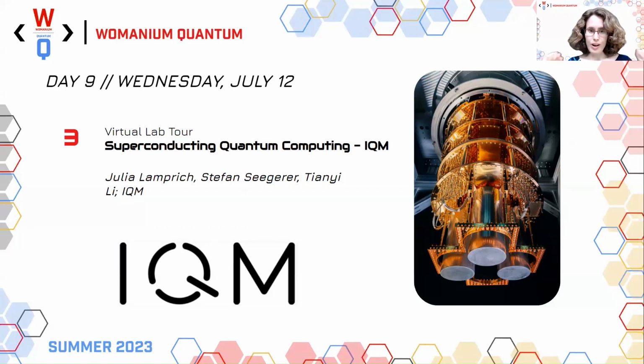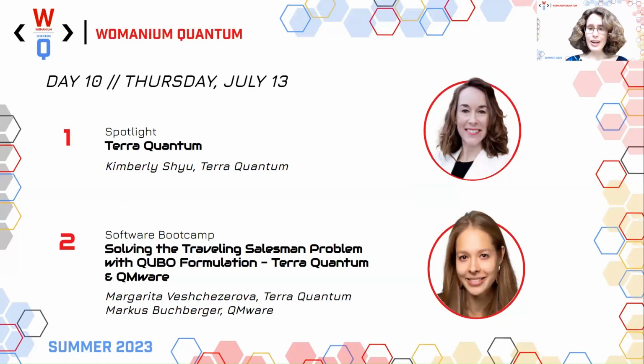While tomorrow is hardware, on Thursday we will dive into the software again. This will be a somewhat more advanced topic, solving the traveling salesman problem with QUBO formulation, and will be hosted by Terra Quantum. Terra Quantum is a great partner of ours and also a sponsor of this program, so we are really grateful to them. Headquartered in Switzerland, but meanwhile going global also in the US and elsewhere.